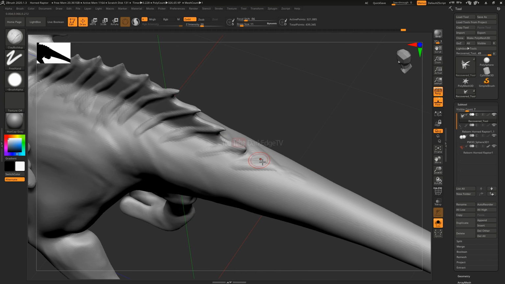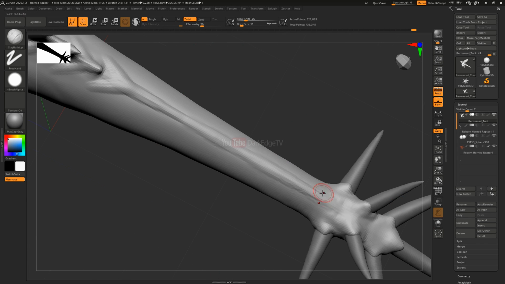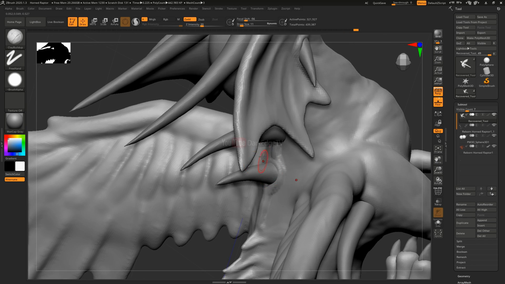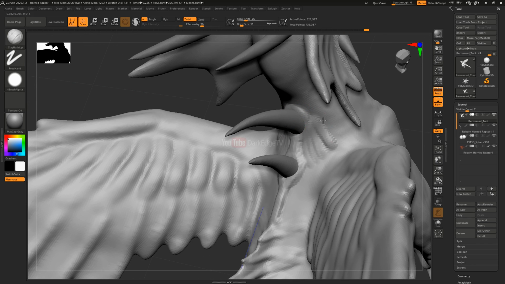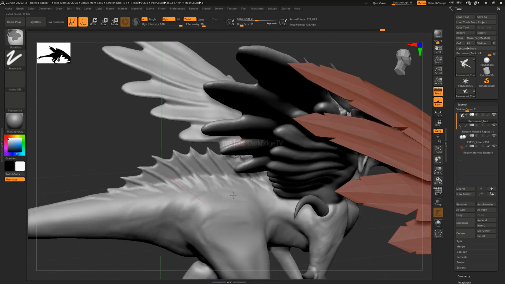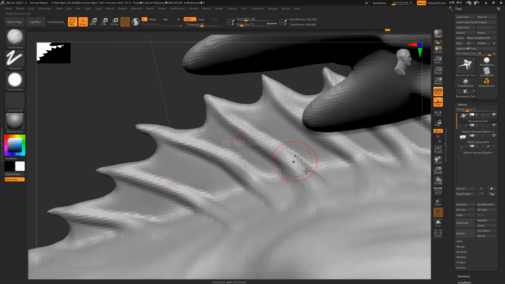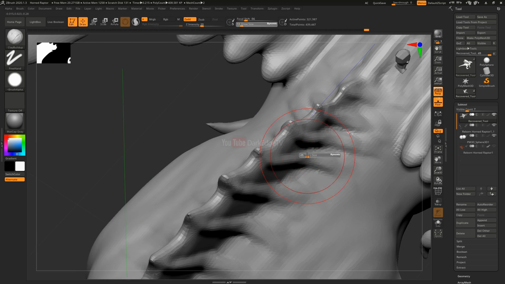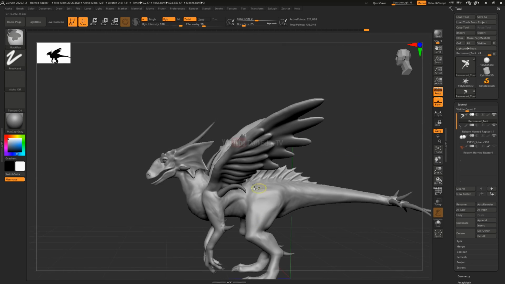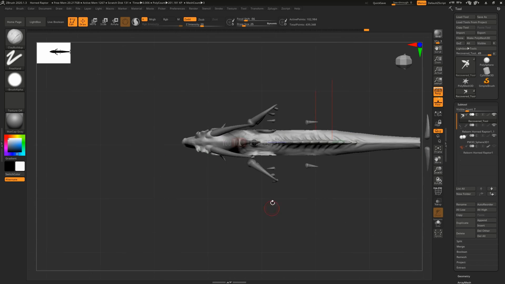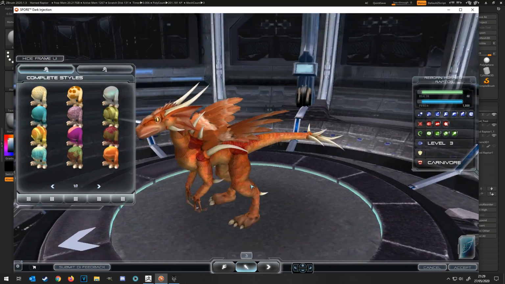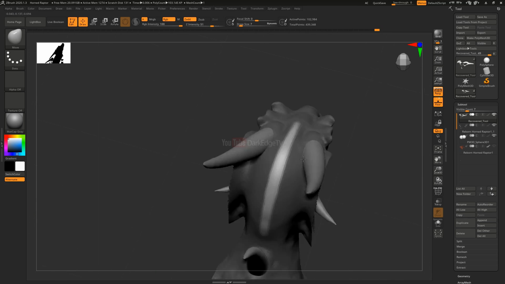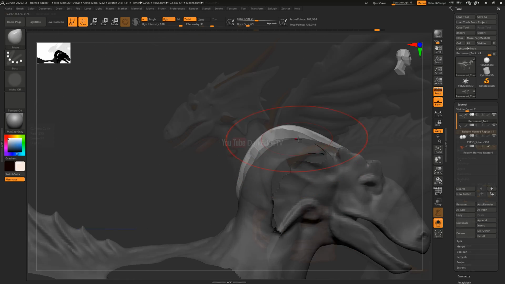So all I did for that was I masked out a line, inverted said mask, and pulled that line out, and then just using the move tool, just moved things around a little bit, created these little pointed edges and curvature downwards. Got the clay polish tool, defined the spines into it, and as you can see here, it looks quite alright in the end. It's a bit more complex compared to the rest of the model, but it's also a very small detail or a very small feature, and I think it's quite easily hidden. And like I said, it just looks better than the initial Spore exported variant.